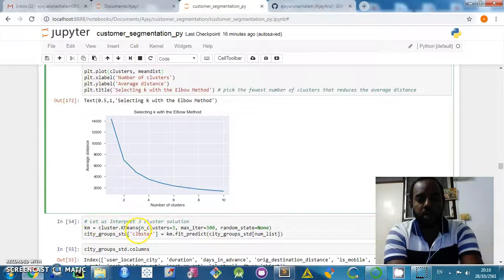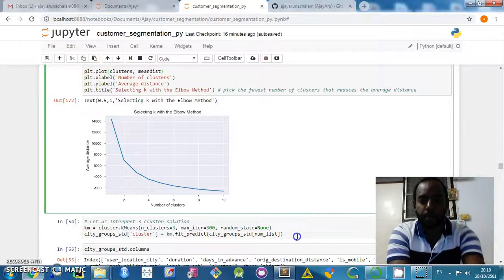So we use k-means, pass the argument as number of clusters 3, maximum iteration 300, random state we haven't specified, and then fit the cluster model on the data.